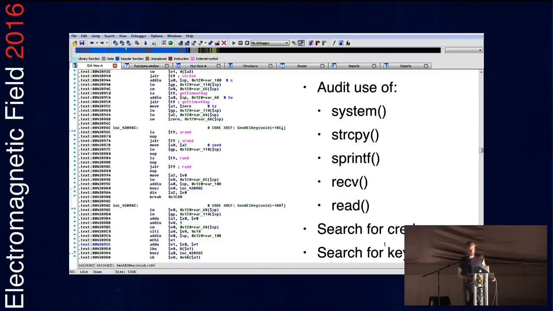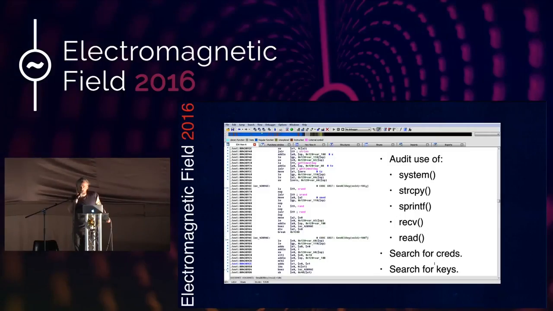So what else do we look at? Well, if it's not open source software, half the services will be open source because they're too lazy to write a web server, but half the services will be bespoke because no one's writing the code that they need. So they sit and they beaver away and they produce some stuff that typically has a load of bugs in it. So you generally only have the binary executables at this point. So we need to disassemble them. So we use IDA Pro, which is a screenshot of this tool here.